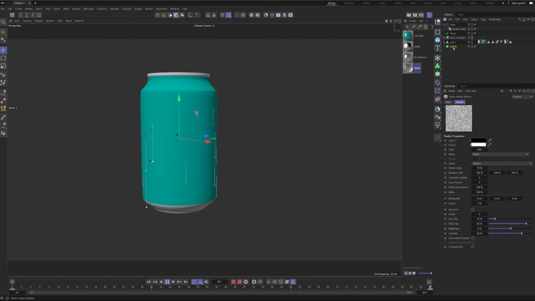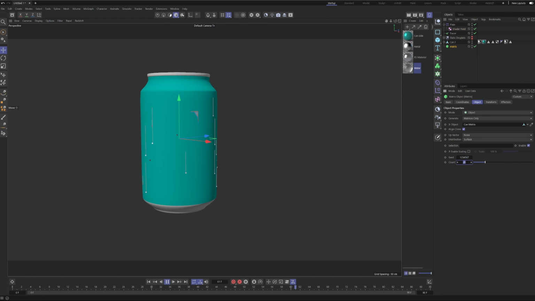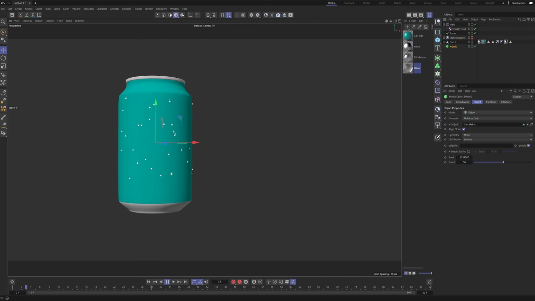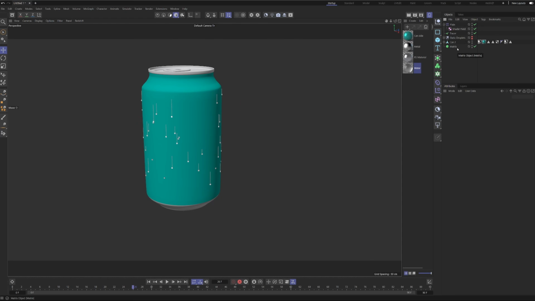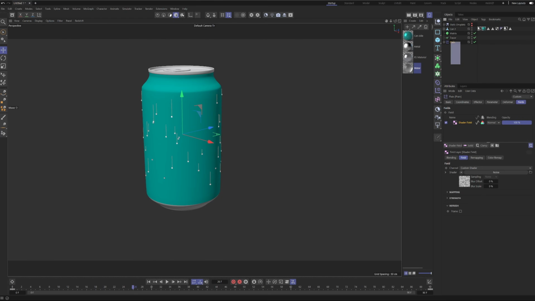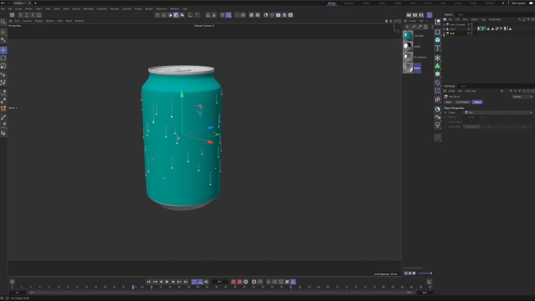And you can also go to your matrix and take the count off to 50, because then you're gonna get a lot more of these droopy ones. All right, so what is our next step? Well, we're just gonna move these down so we have everything inside of the same group. Let's call it running droplets.